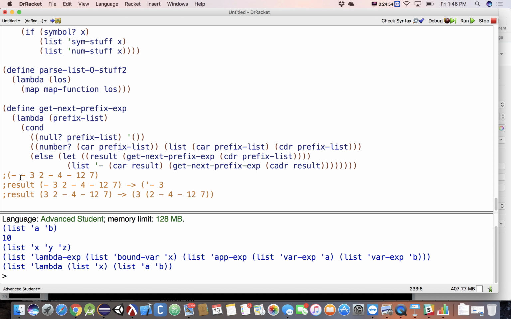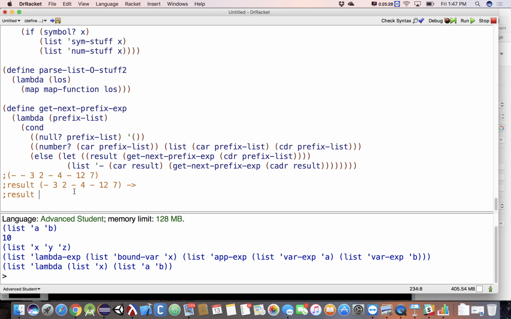So once I got into my original else here, I knew I was dealing with one of those kinds of expressions. So I was left with something that looked like this, which I did represent correctly here, but then I ignored it when I went down to the next step. Okay, so I have something that looks like this. So I'm still waiting on my result from this guy. And inside there, I'm going to see that the car of this is a minus. So I'm going to be in this else again.